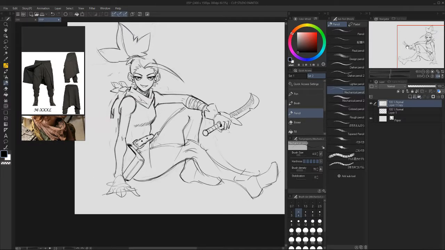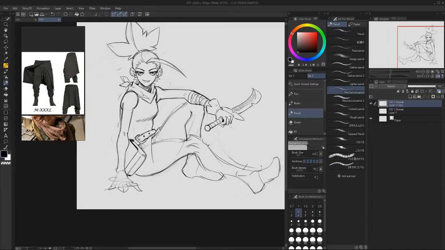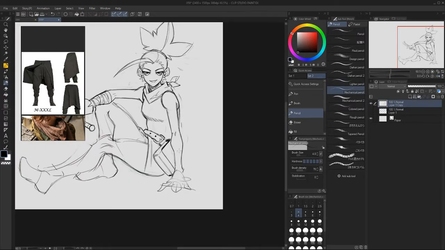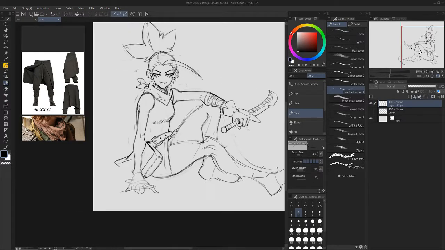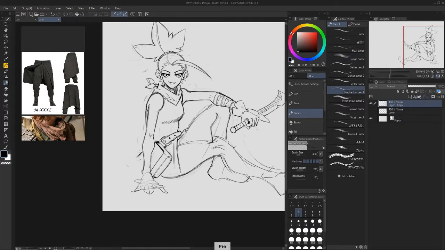A lot of times when I think about stealthy characters, they always have these cloaks and hoods and stuff. And so I want to incorporate that in her design in this picture as best as I can. The hard thing about this is how it's going to interact with her sitting down. I have an idea. It's going to fold in the back like that somehow. Wish I had a reference picture of somebody sitting down with a cloak on, but I'm going to do my best to see if I can draw it or just sketch it real quick.